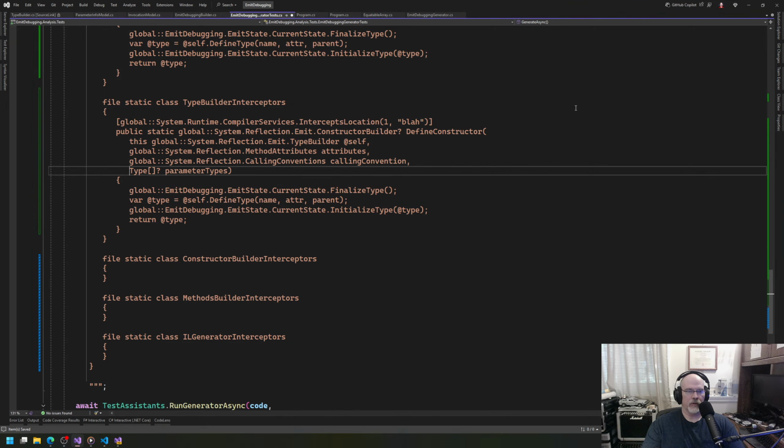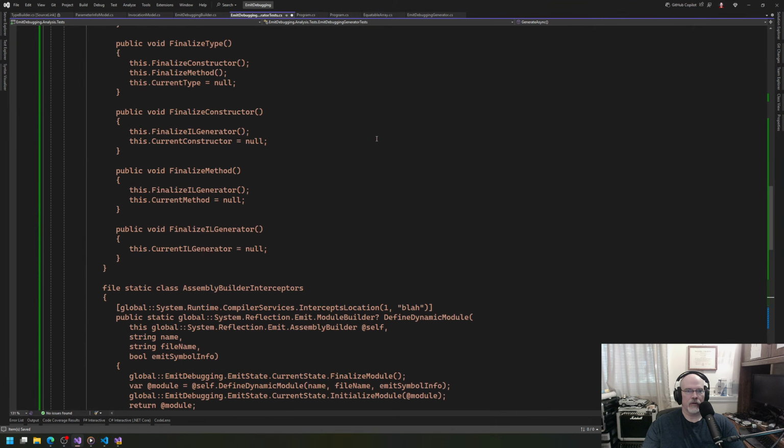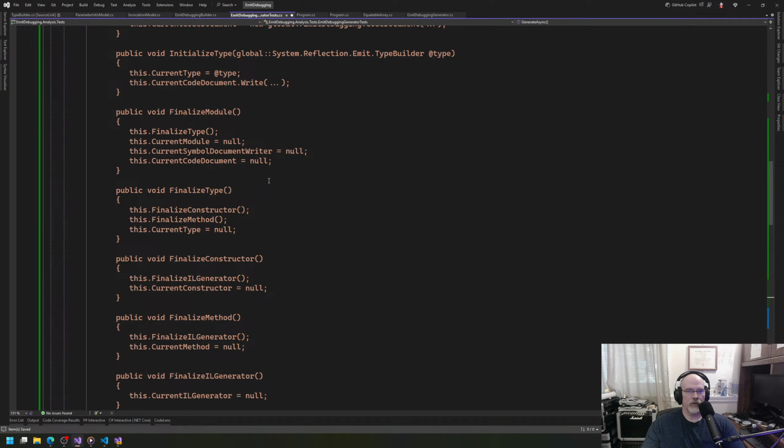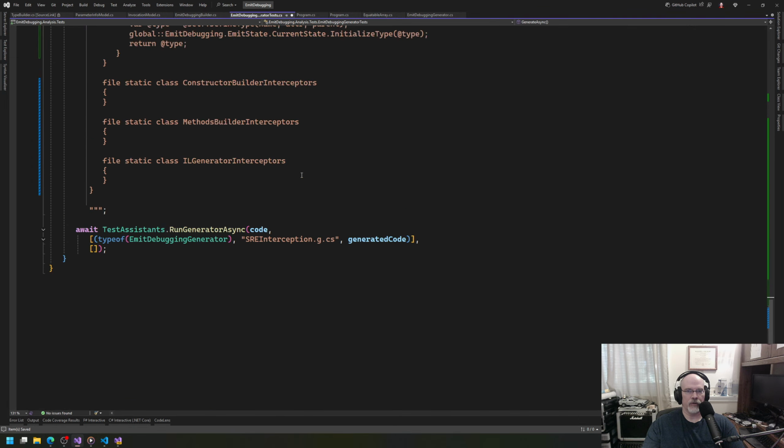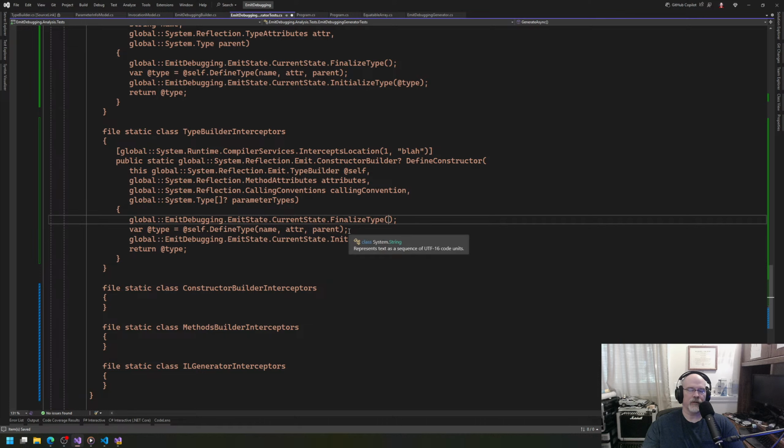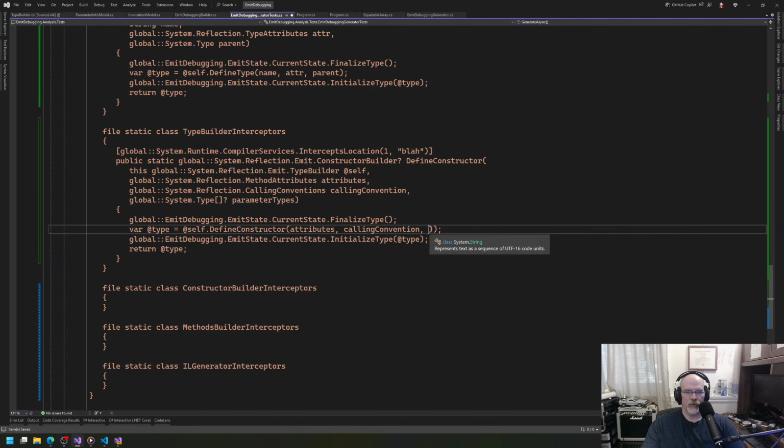And then this would be just System, because that's where Type is. Okay, so we say finalize type based on what we passed in here. So finalize. Wait a minute, no, we don't pass those in. Not on the finalizers. Not the .NET finalizers, but the... So here we would say attributes, calling convention, and parameter types.